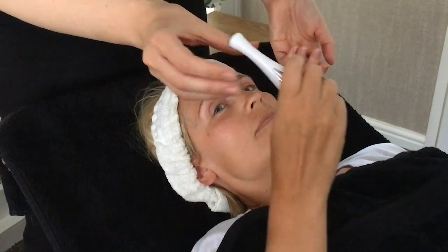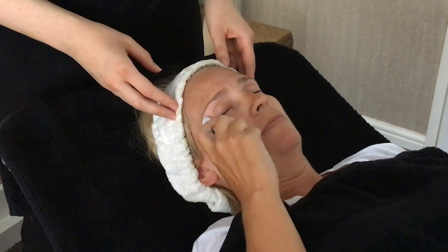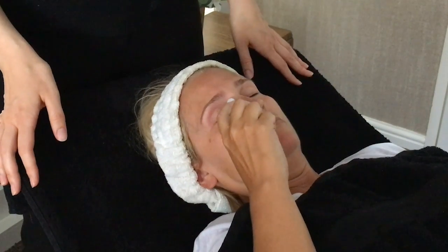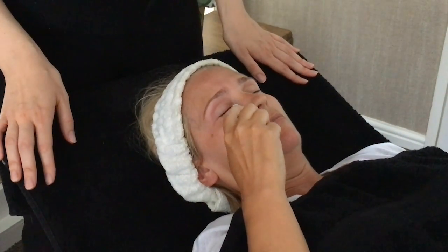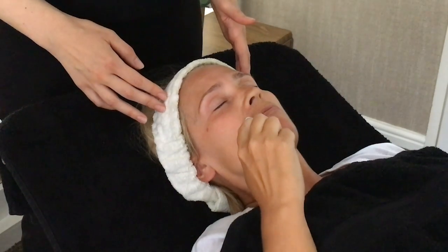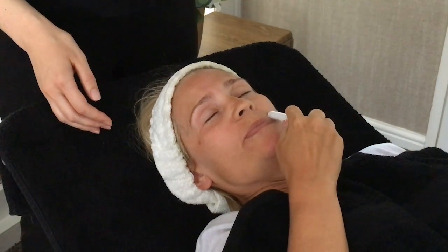So you invest in the machine, but you make a promise to yourself that you're going to invest in the time. So you can decide to do that. And I would say, coming from a background where I use the kit within the salon, I think they're great to invest in because it really doesn't take a lot of time. And if you incorporate it into your routine, you can just make it as much of a commitment as when you know you've got to brush your teeth every day.